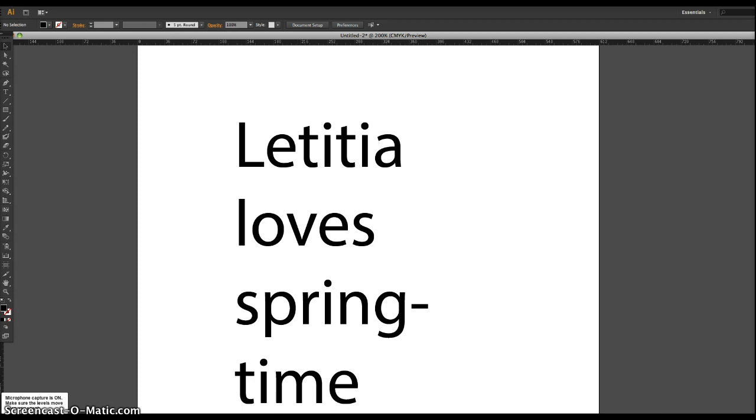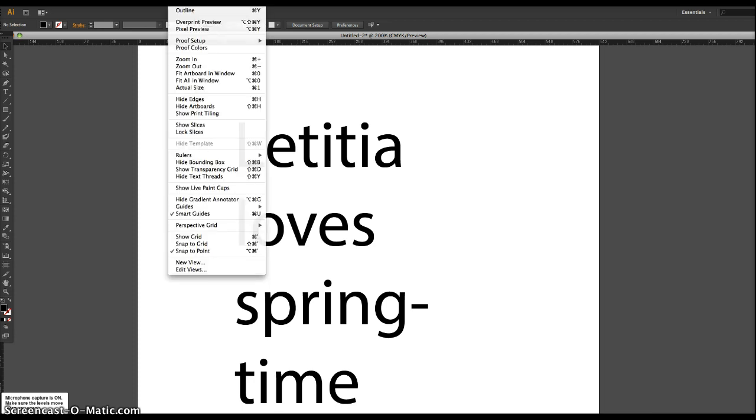What you want to do is click on the View menu and scroll down to zoom in or zoom out. Notice that it gives you a cue as to what your shortcuts are. So in this case, on the Macintosh, it gives me Command plus. That's just telling me that if you don't want to navigate up to that menu bar, you can simply use those keys to zoom in or zoom out of your artwork.